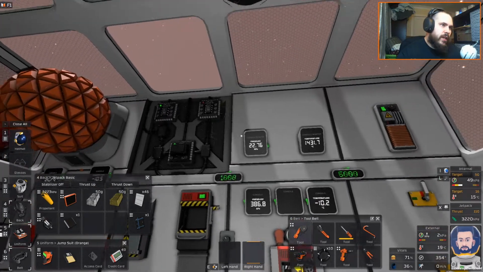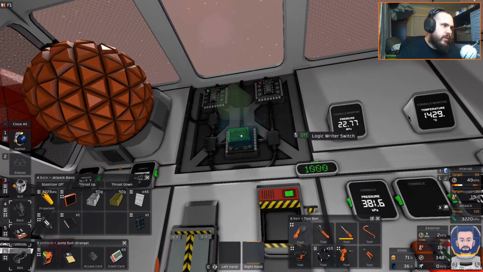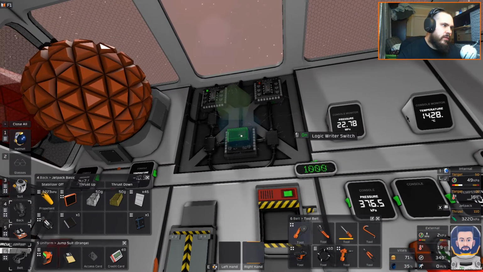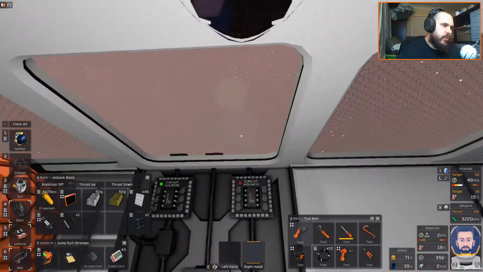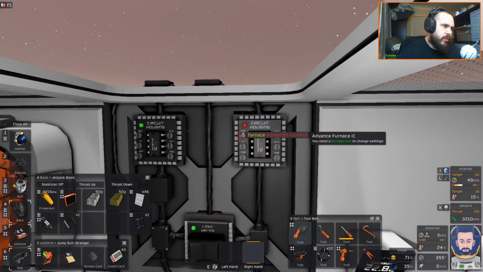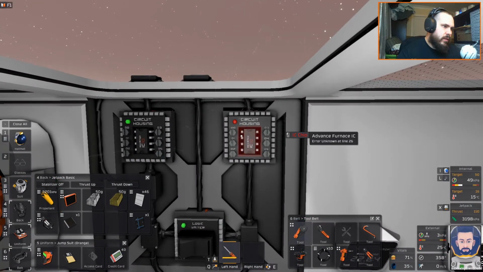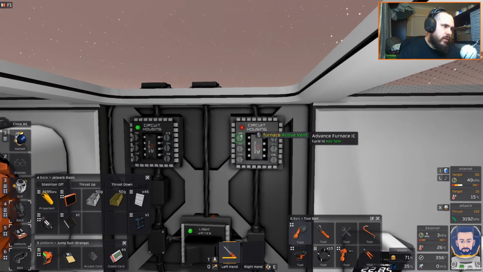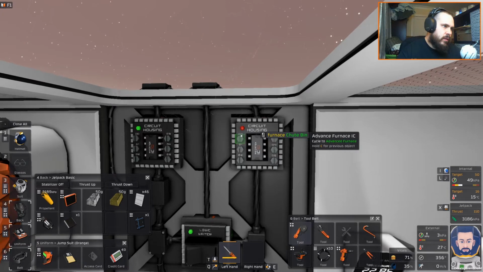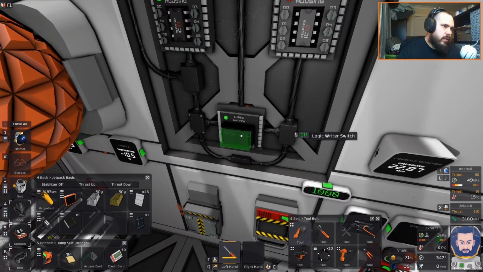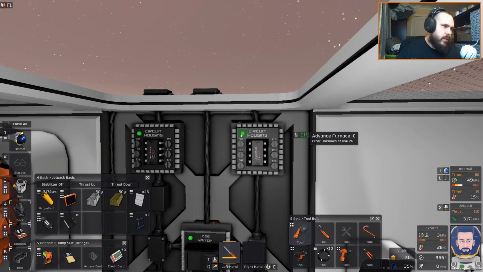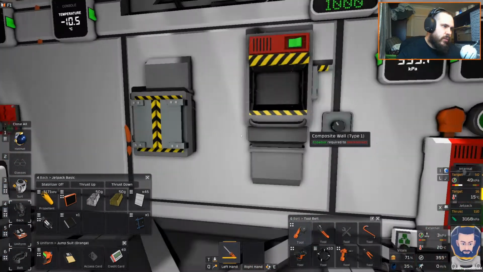Right, let's try again, shall we? So if we switch this on, obviously not reading something properly, it's probably going to be the arc furnace. You're saying error at line 26 now.